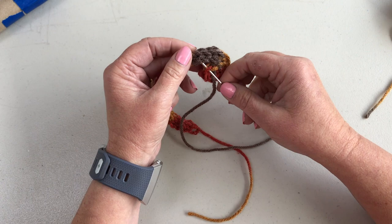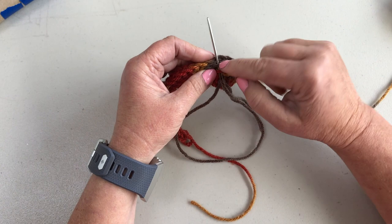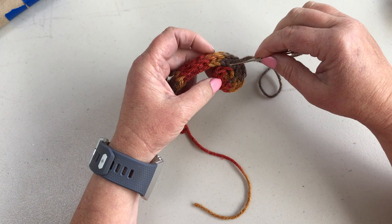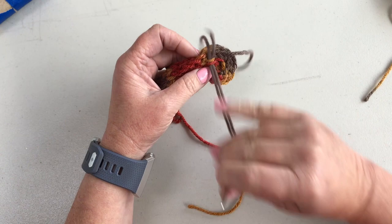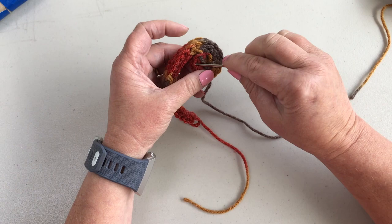Now, if you notice, I'm going from the spiral to the cord. Now that my yarn is coming out of the cord, I go from the cord into the spiral. And here's my next stitch on my spiral. So I'm coming from the cord into the spiral. And now my thread is coming out of the spiral. Here's my next spiral stitch, and here's my next cord stitch.